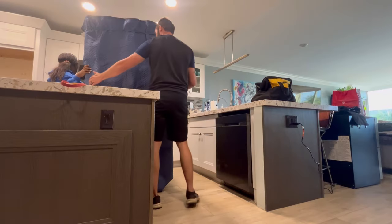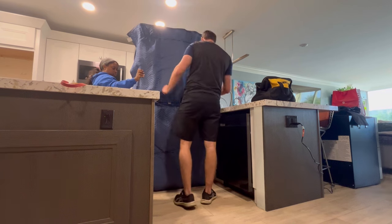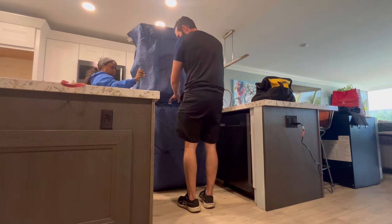And just kind of hang it. Push it towards the kitchen. Okay. Hopefully it fits right through with the extra padding.